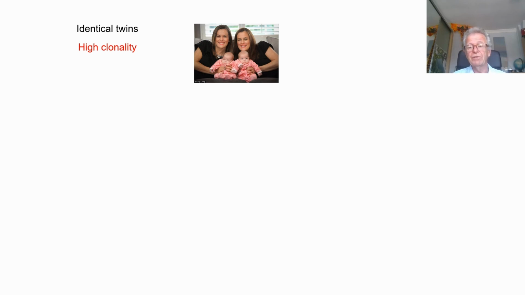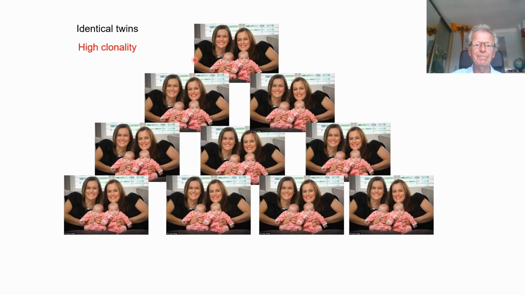Identical twins have, by definition, a high degree of clonality. And if we just suspend reality and pretend for a moment that these clonal twins can give birth to clonal twins, then in time we're going to have a lot of clonal twins. And when you look at them, you're not going to be able to differentiate between them.